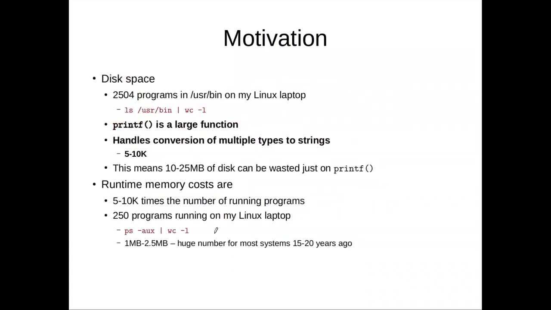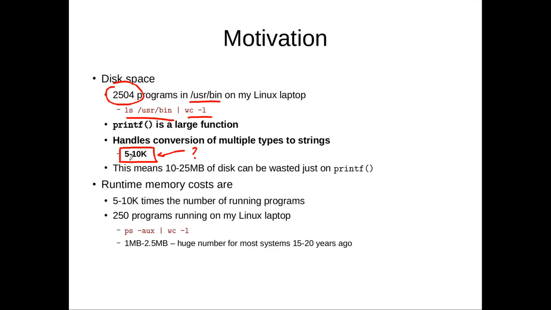So for example, specifically on my machine, which I used a couple of years ago when I did this test, I have 2,500 programs in the user bin folder, right? So I ran ls and piped it to wc -l, right? And printf is a large function, like we agreed, so it might require 5 to 10 kilobytes of code to handle all the conversion corner cases. I made up this number, so I don't know for sure, so you're welcome to look at printf and figure out what the size is, but let's assume.